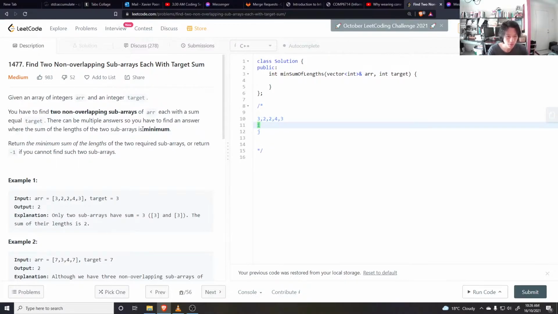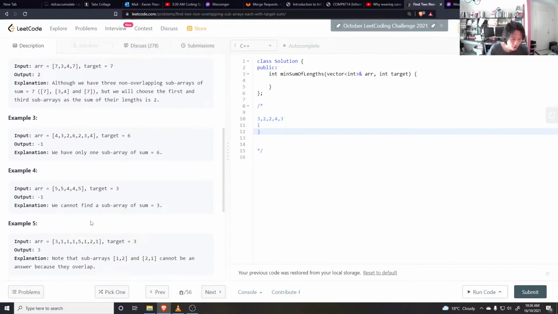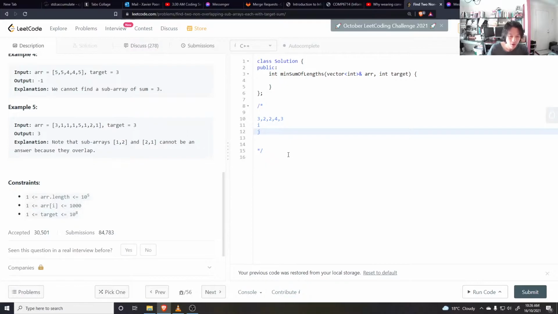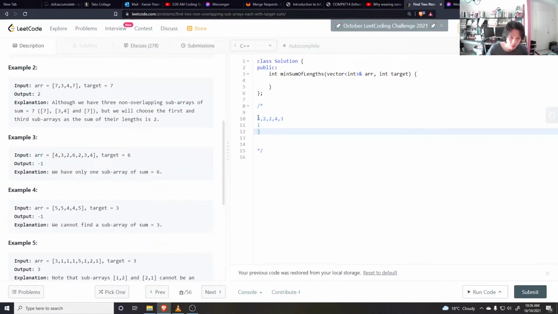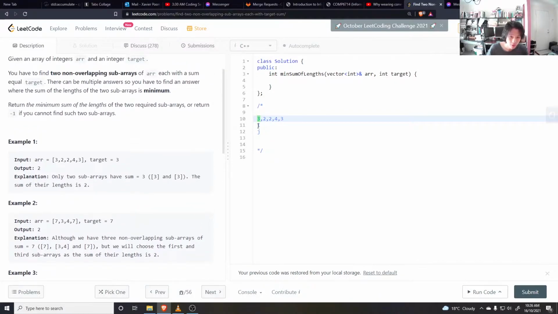I and j, I have two pointers, and because each element in the array is positive, that means we can increment a fast pointer through the array. During the first iteration j will be at index 0, and we try to increment i as long as i is less than j, and as long as the sum so far between i and j is greater than target.